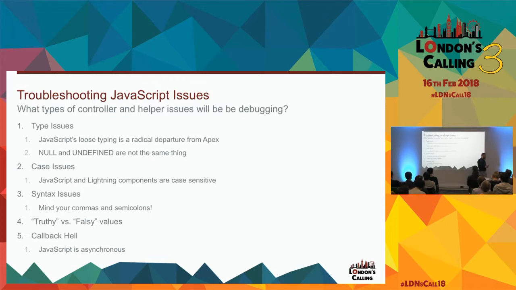And where you'll see issues with undefined is, let's say you're getting data back from a call to Apex, and that call fails. Or there's something that happens with your data and it doesn't actually populate your variable. You're going to get undefined errors. The first time you see that, it's going to freak you out. What does undefined mean? I defined that variable. I said var my var. It just means that you haven't given a variable an actual value.